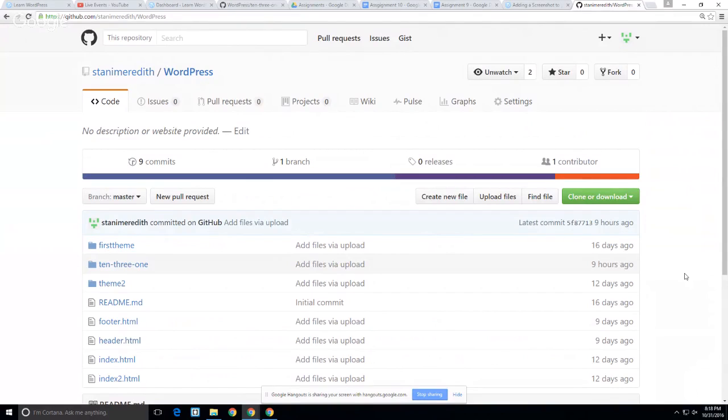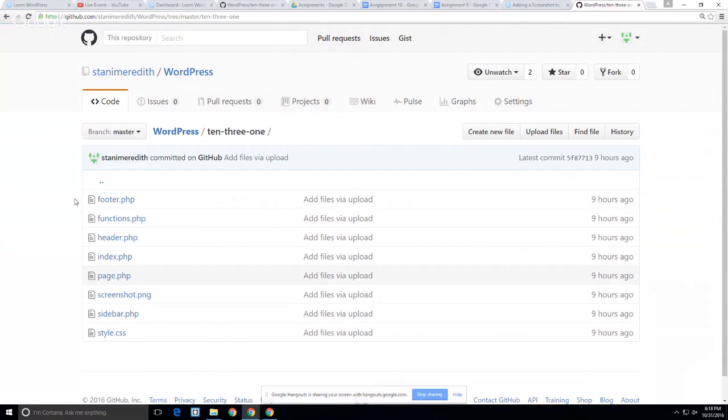Well, you're going to upload the ones that you want to use. So for example, tonight we're going to work on a theme that is named 1031, and these are the files that are necessary for this theme to work. Essentially, what you want to have here is what you're going to drag through FTP to your WordPress site, right? This is just a convenient way for you to save your files and to work with them.